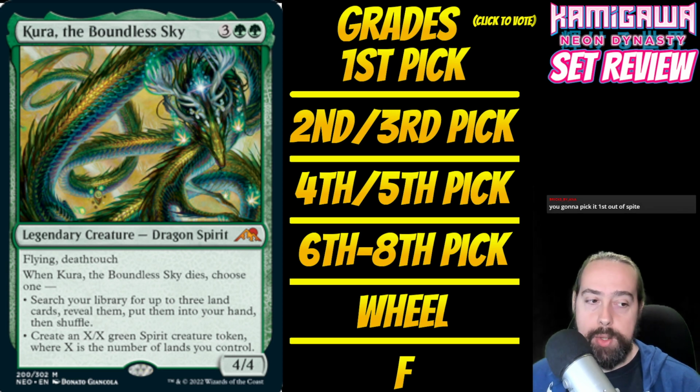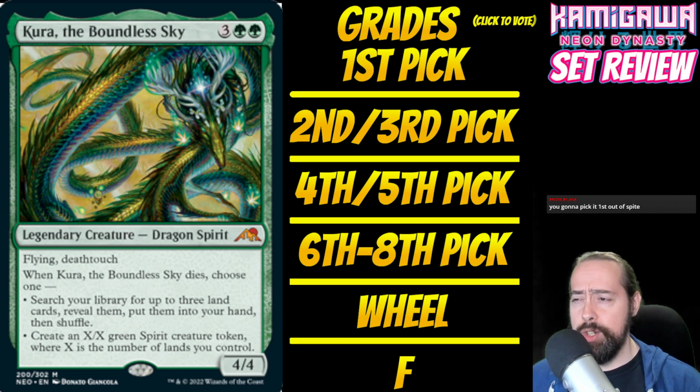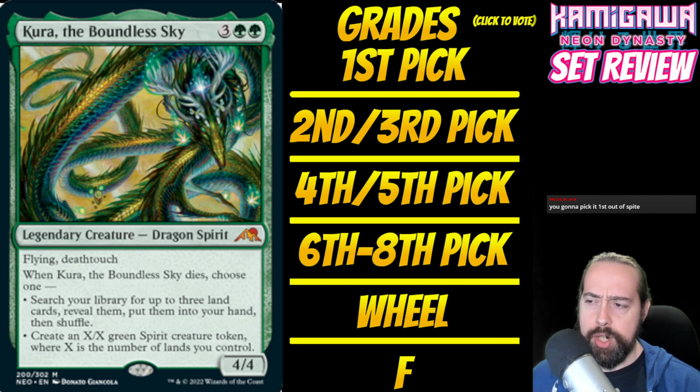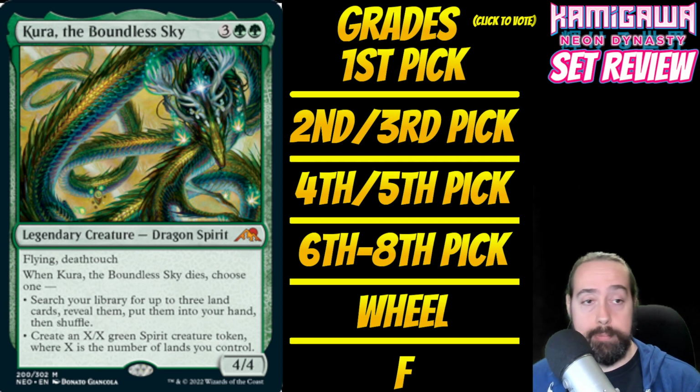All right, so we're probably choosing the second one a lot of the time. Card's great. 5 mana, 4/4 flyer in green is not something you often get. The death touch is nigh on meaningless. And yeah, you get to replace this with possibly a bigger creature that maybe doesn't fly. Seems good. You will snap first pick this. It's going to be great.